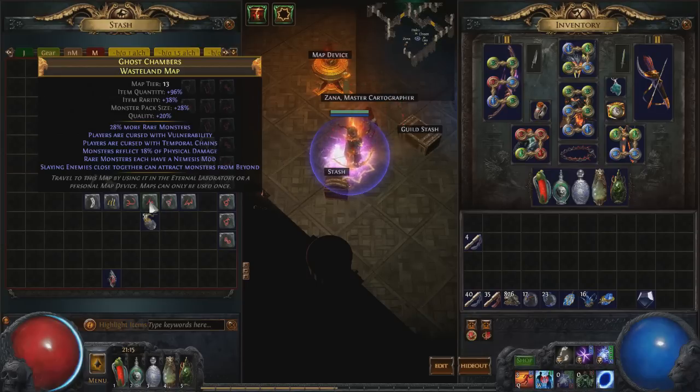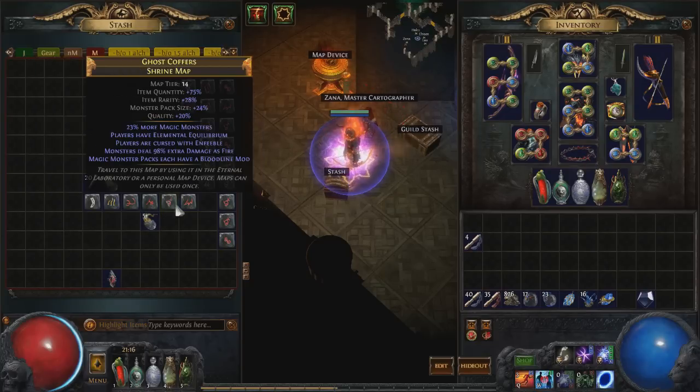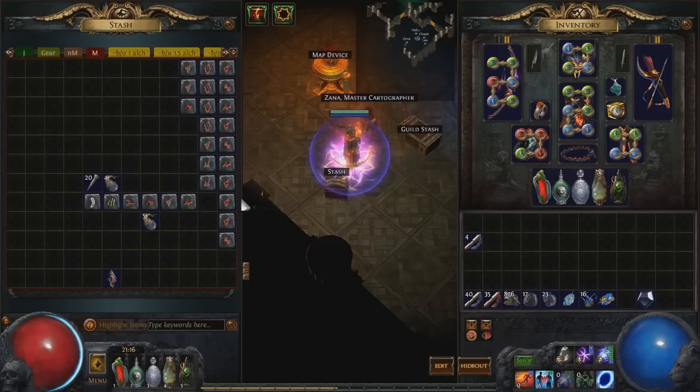Now, this is a great map. It's not a particularly scary map. It's only got vulnerability, so as long as you're not a melee and you're not bothered by the physical reflect, then you're pretty okay in it. Beyond is also great because it gives you so much extra experience from the map. So double pack size is definitely something you want to look out for. Now, you can get up to 45-50% pack size.